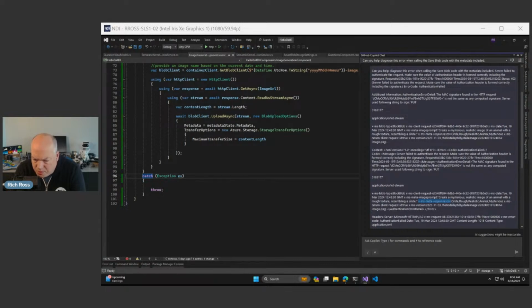It looks like it's putting them in the header as x-ms-meta-image-prompt and -responses-csv. Interesting. There are restricted values for metadata.